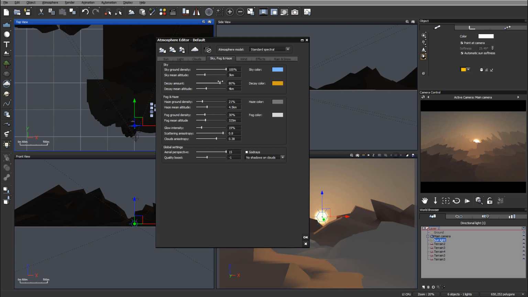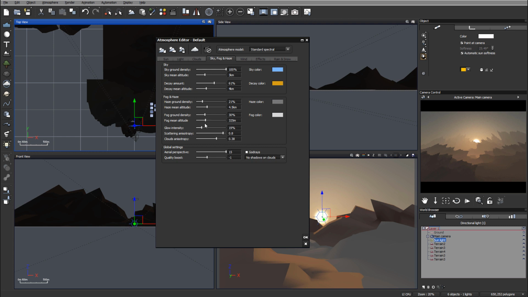Okay, decay. Again, this will add redness. You can see we can have it very cold. So if, for example, you created this made from ice or snow, you can take decay down and it will look very blue, very cold. Or the opposite, you can go very strong to red. I think before it was about 70, but I want just a little bit decrease to give it this cyanish color on the sky. And we can add depth to the sky by dropping down sky density, so it will give it color. Now I think 100 will look better this way. Okay, so this way we kind of preset some atmosphere as an option.